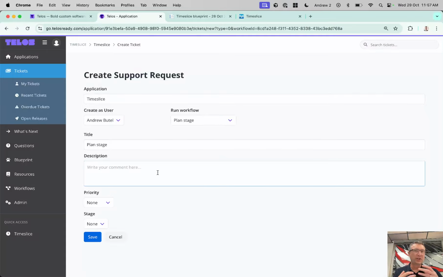But I want to show you an example of, let's just say, for example, a sprint, a 2-week sprint to add an AI recommended suggestion engine to the timesheet modal.